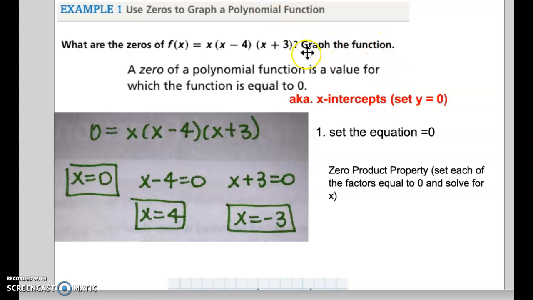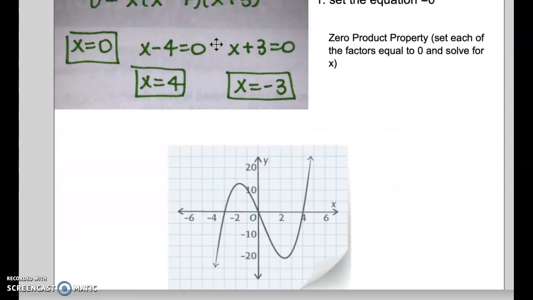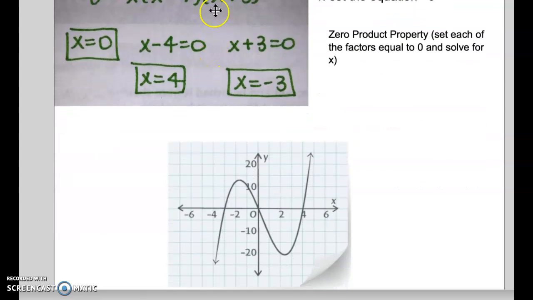Something really cool about the graph of a function, if I graph this, type this right into Desmos, this is what it would look like. Take a second and look at the graph and compare the answers of our zeros to our graph. What do you notice? Hopefully you notice that these zeros of the function are my 3 times it intersects the x-axis. Those are my x-intercepts. Okay, so pretty cool. If I have a graph, I could know right away what the zeros of the function are. I just find the x-intercepts.